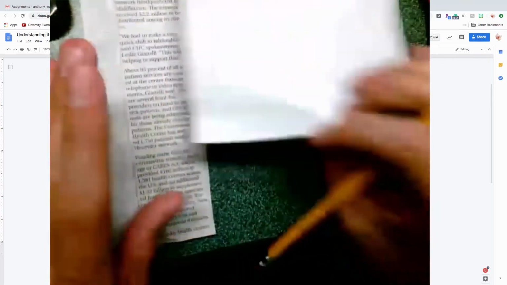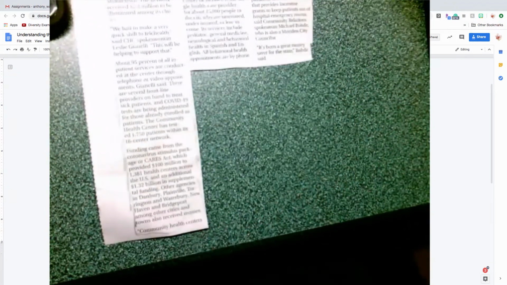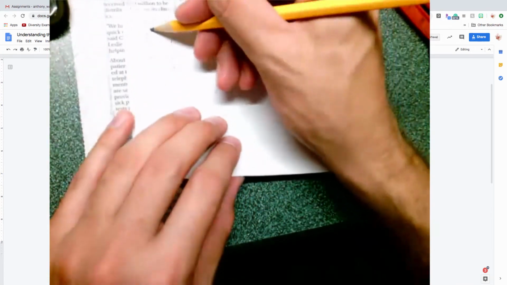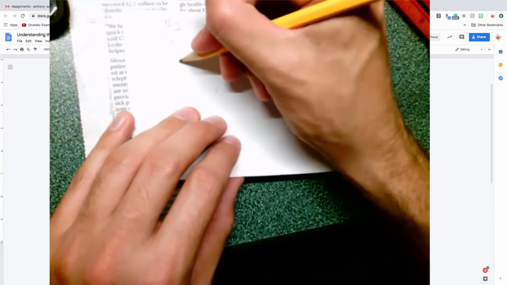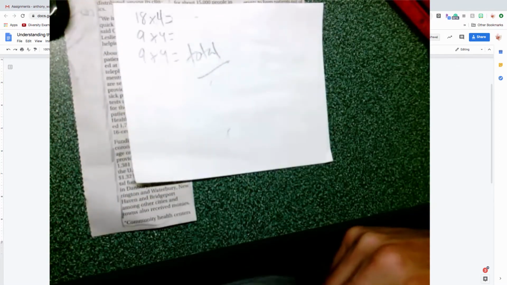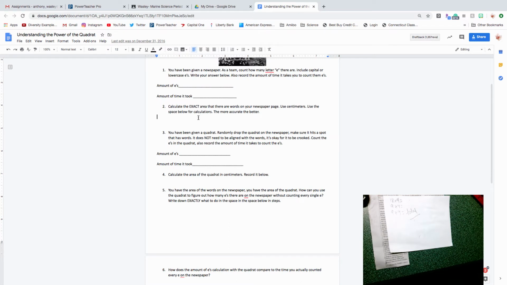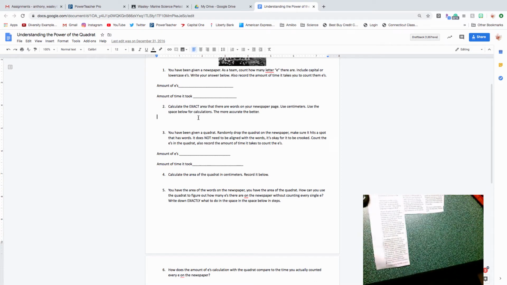Now, I only have 3 in my example here, but you're going to have more. You're probably going to have like 15 or 16, or 15 to 20, something like that. Then you're going to figure out all the areas, which you just do length times width equals length times width equals length times width. And then you're going to find their total. By finding the total, you simply add all the areas together, and then you're going to write that area here. So number 1 and 2 on this take you the longest. It's setting up the coral reef situation.